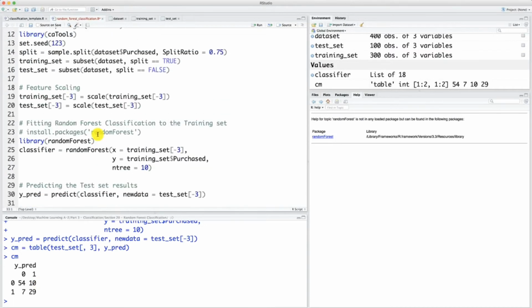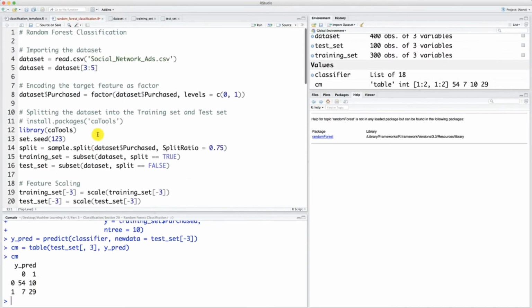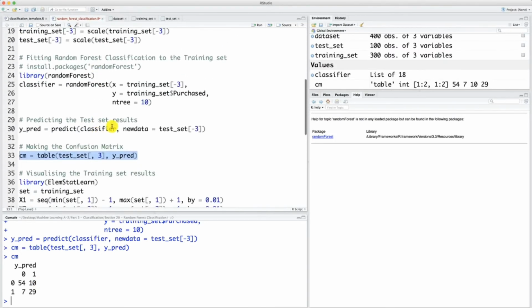Just for fun, let's just pick another number of trees. Like, for example, let's pick 500 trees. 500 trees is a lot. That's really a big army of trees to make some predictions.